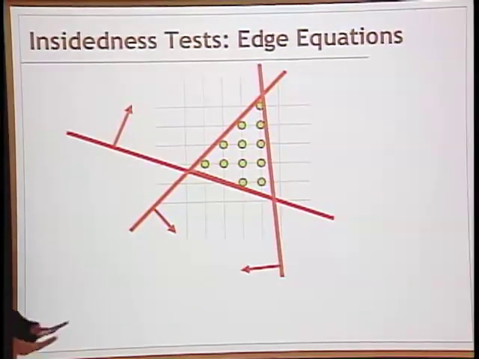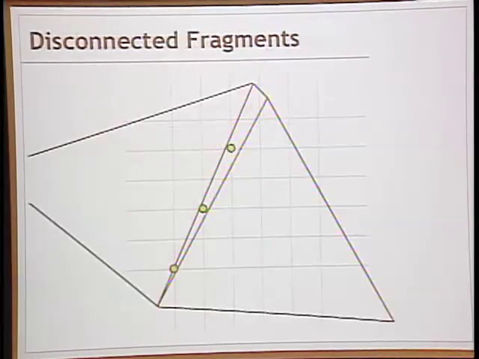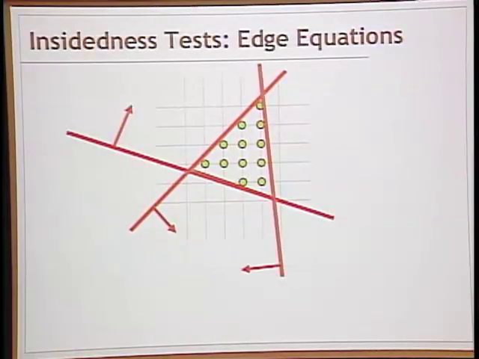Okay, that works. That is a really nice way to be able to do things. And if we go back and look at this crazy triangle here, it's going to do the right thing. We're going to recognize those as 3 points. We don't care if they're connected or not connected. That's just what we're going to do. Okay. We're inside. Great. So we can do this with the line.